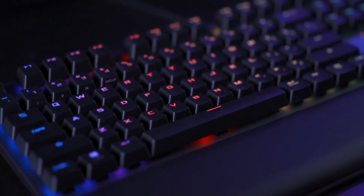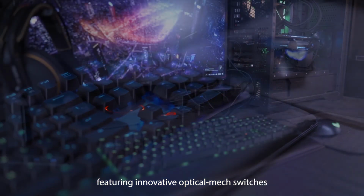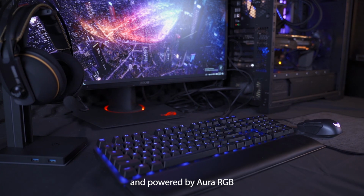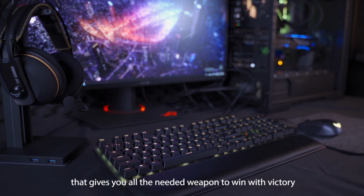In conclusion, the TUF Gaming K7 is a durable gaming keyboard featuring innovative Optical-Mech Switches, IP56 water and dust resistance, and powered by Aura RGB that gives you all the needed weapons to win with victory.